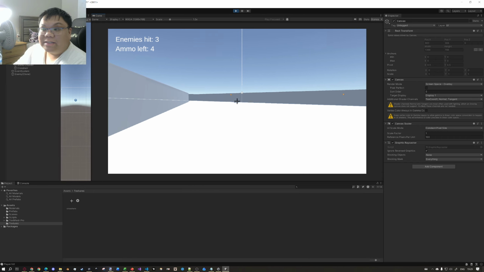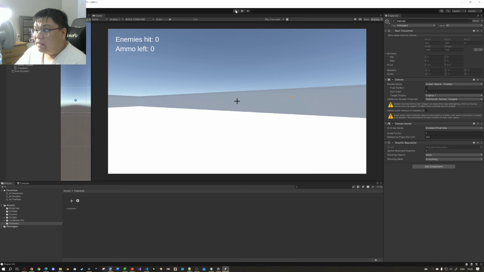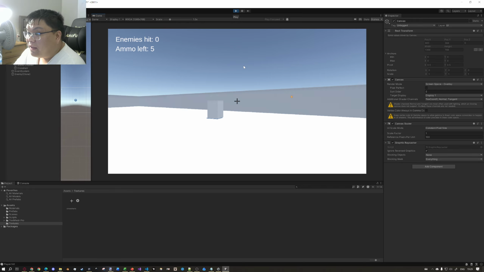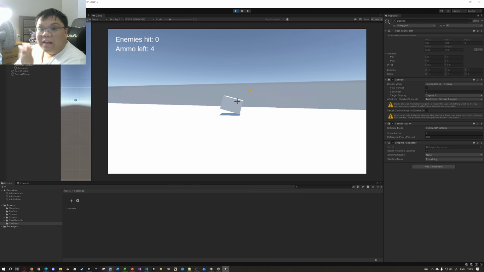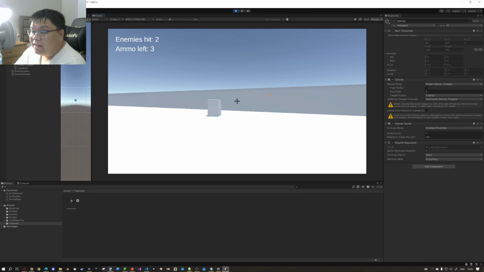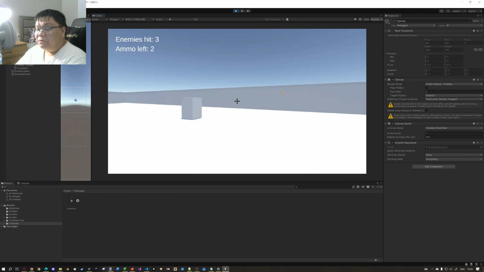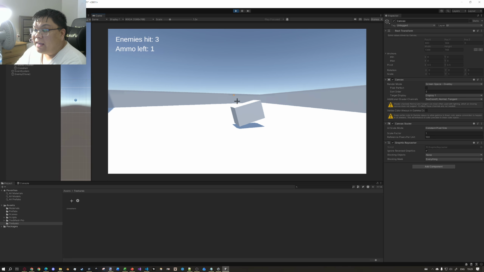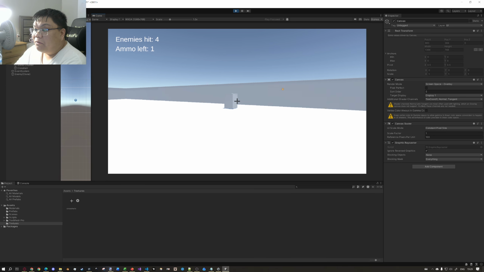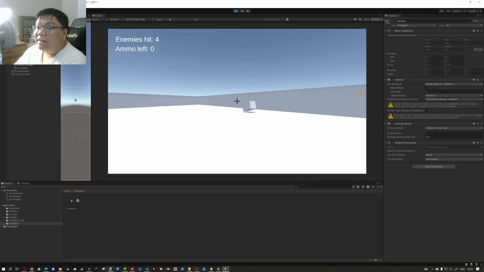Once again, one thing you may have noticed is this. When I shoot an enemy, the score doesn't increment until the new one spawns in. That is an issue that is resolved when we implement the UI as discussed in Chapter 7, where instead of incrementing the score upon the enemy despawning, it increments upon hitting the enemy. But we need an event system for that. That's something you're going to have to wait until Chapter 7.